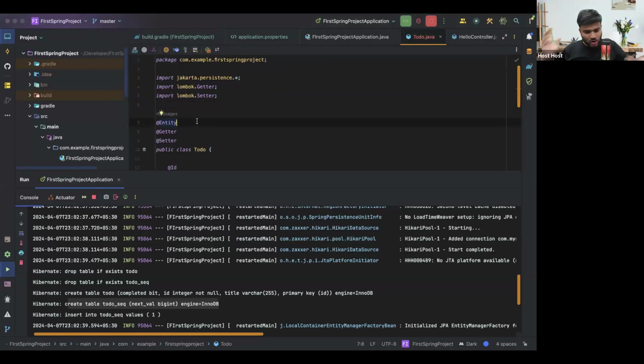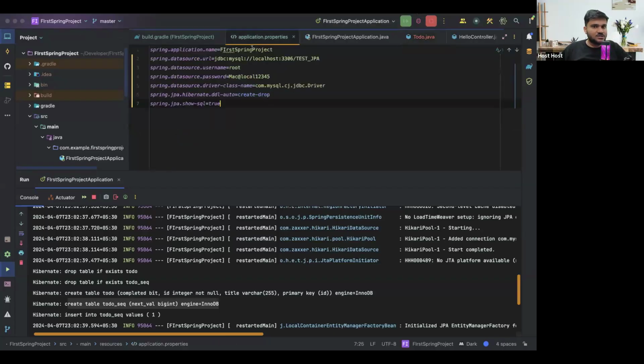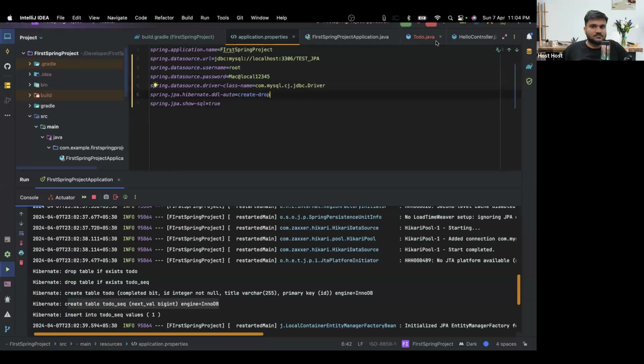But here the entity expects a name property. If you give some default name like something XYZ, this will be the brand new table name for you. So you can configure it accordingly. Because I have given the configuration create drop, different configurations will use different commands, Abhijit.